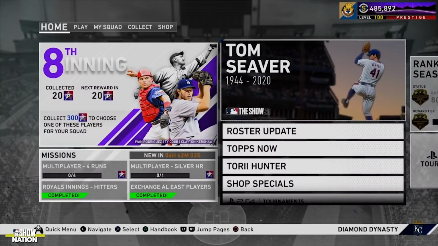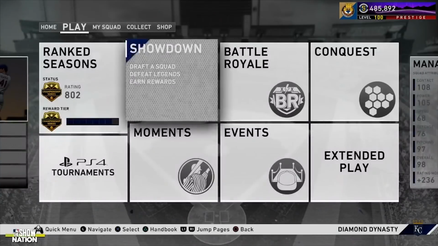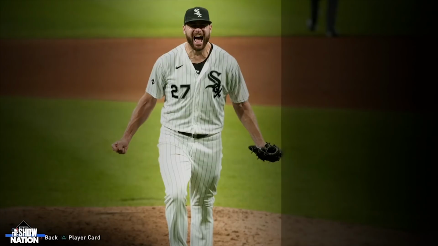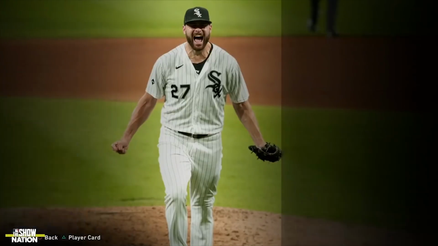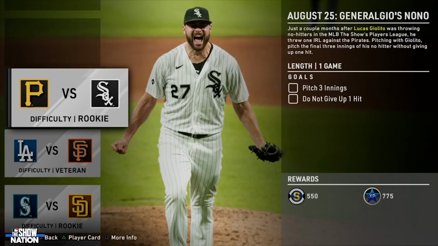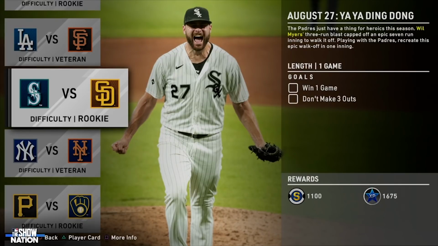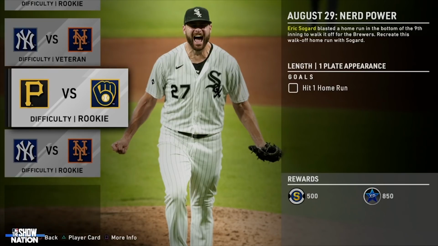Okay, we got Tops Now as well. So we got Tops Now moments that we're gonna be able to go through. Definitely do these, because you get a lot of stuff from them. 3 innings with Giolito on rookie, no hits allowed. 1 home run with Solano. Win 1 game, don't make 3 outs with Will Myers on rookie. Win 1 game, don't make 3 outs with Ahmed Rosario.